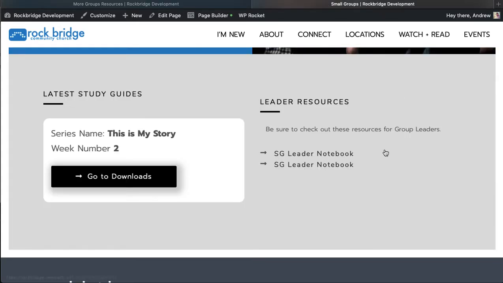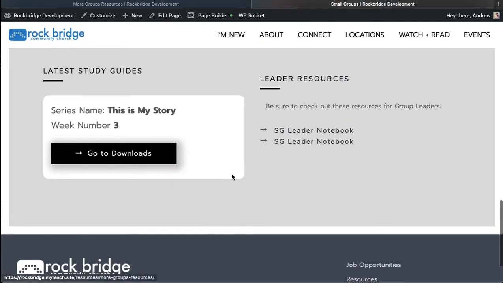Also, on the small groups page, if I refresh, it should show the newest This Is My Story. You'll see the number change to week 3. And so that's how you add downloadable resources that are ongoing, like for participant guides and leadership guides. The next thing we're going to do is look at how to update the leader resources that you guys display. I noticed that there was a number of links, like the group manual, that you had on the website, and so I wanted to make a way for that to populate in a few areas.